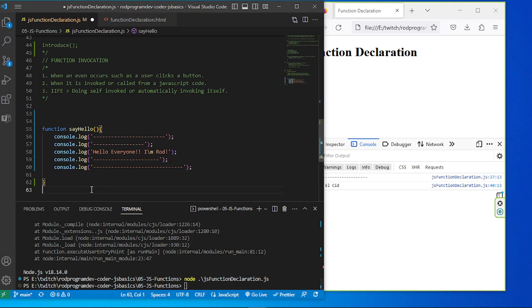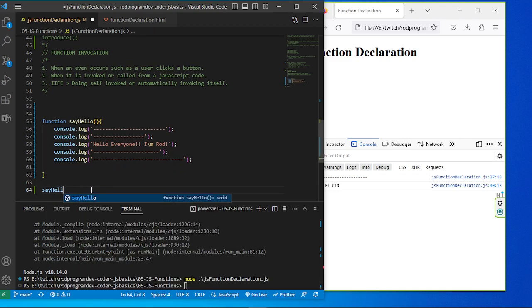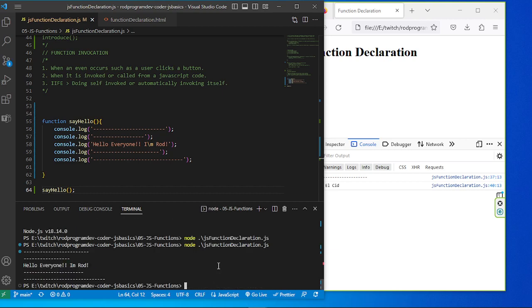And I always forget calling the function. Hello everyone, I'm Rod, and I am able to print out all of each of these 1, 2, 3, 4, 5 lines of code from 56 to 61.